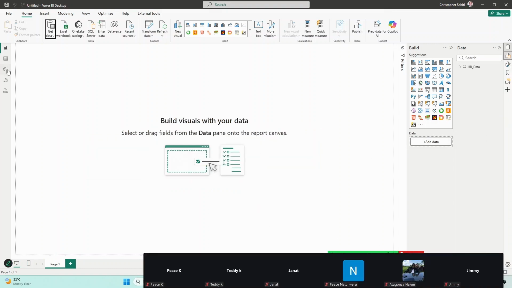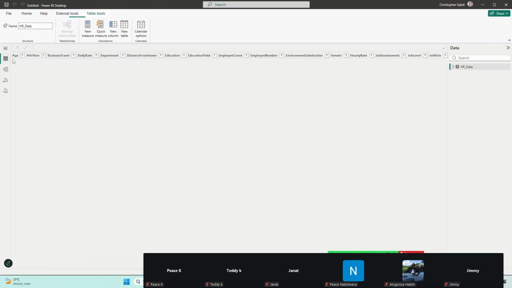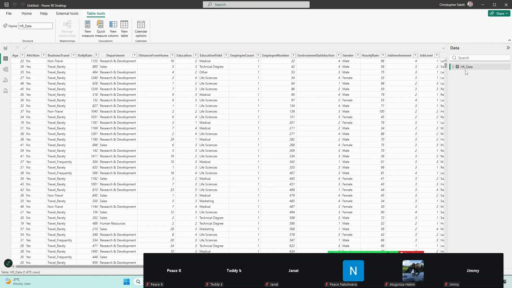Now, when I look at my data, remember in your notes you should have read, we did this in module 1. We have 3 parts here: the report view, the data view, and the model view. A recap: the report view, it's where we build our report from Visuals Plus, name them. The data view or the table view, it's where we have visibility of the data we have loaded. So even if you load 4 or 5 files here, you will have them visible from here, table view.